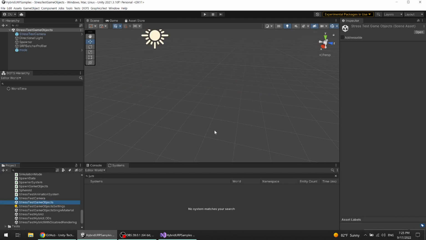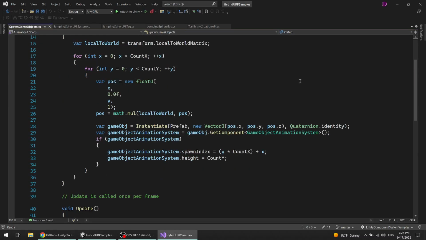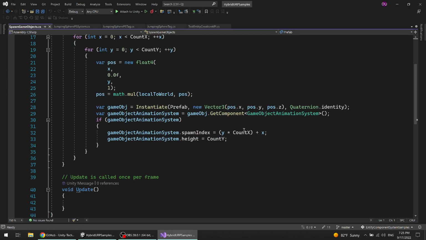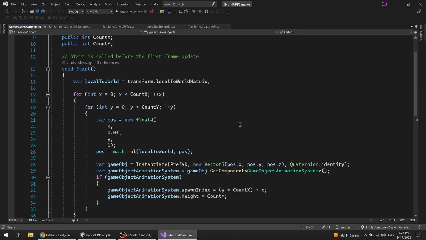We'll say whatever. Okay, so this is just going to spawn whatever, 10,000 game objects, and then it will kind of animate them, and that's it.